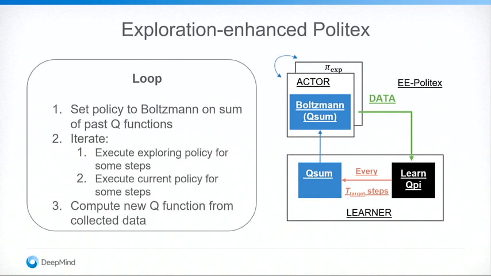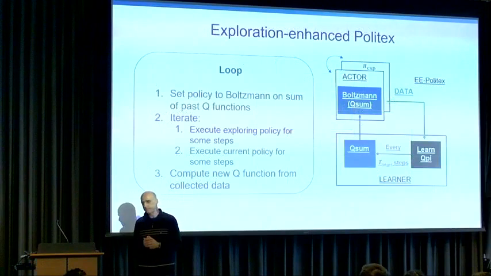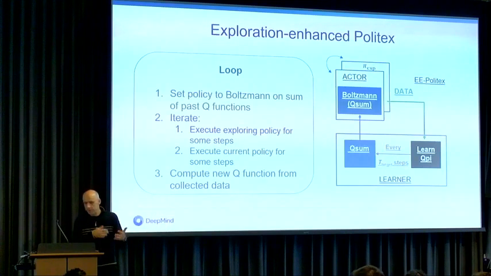If someone hands over a policy like that to you, what you should be doing is switching back and forth between the policy that you really want to execute and the policy that does the exploration for you. You let the policy go to places, and once it gets to some place, you also have to make sure that you're trying all the actions there. So you take a random action there, and after that, you just follow your policy. So you do these random resets. You use this exploration policy as a way to reset the system to a random state and a random action. And if you do this, you can push it through the math, and then you can get some results.